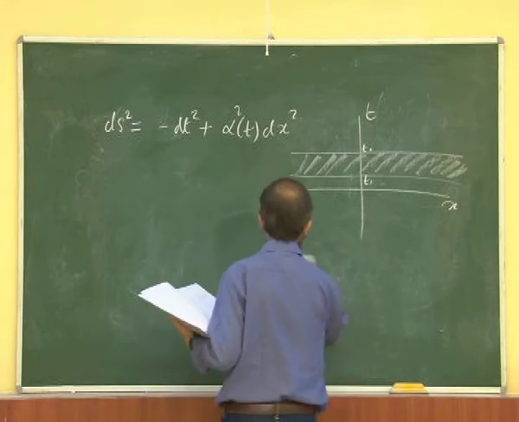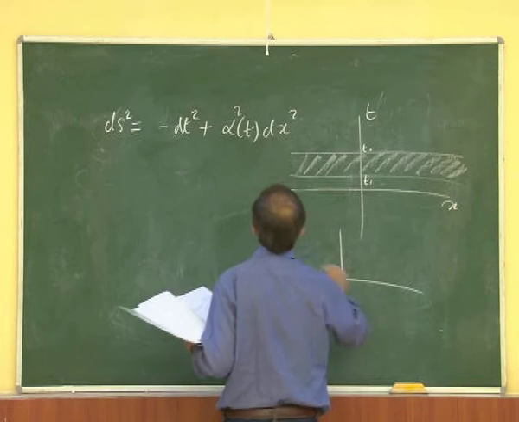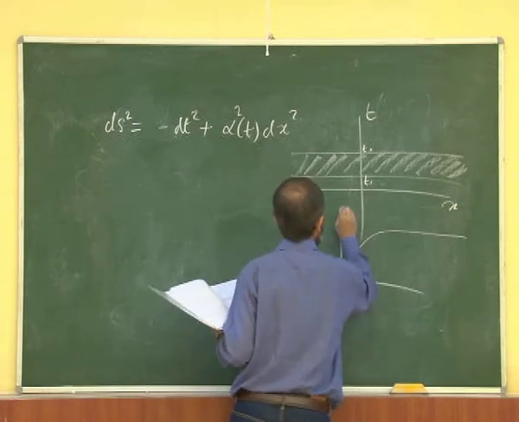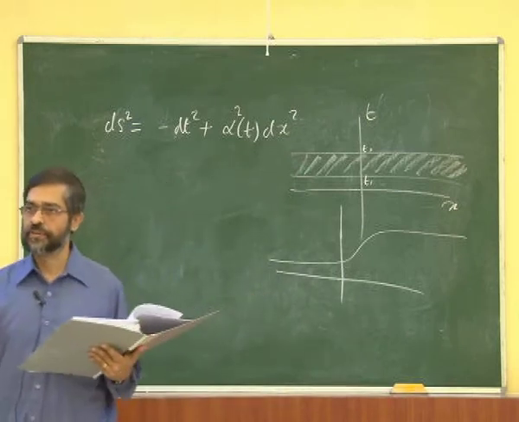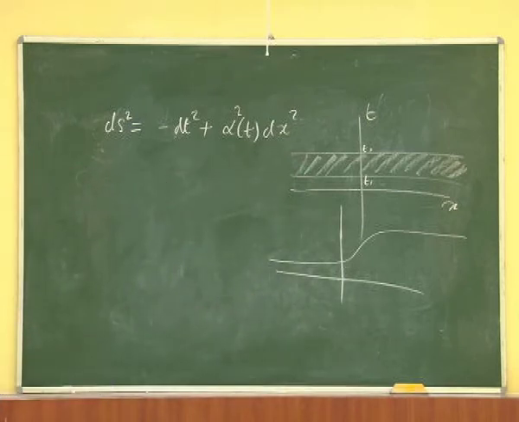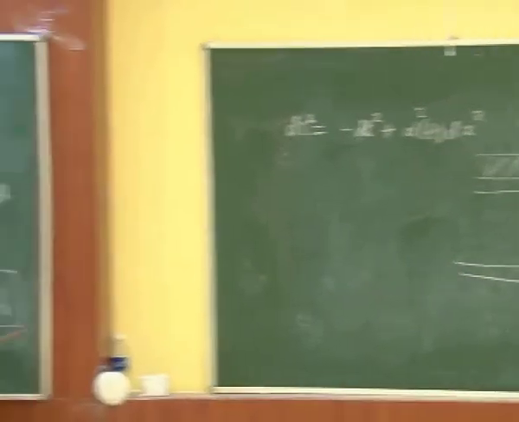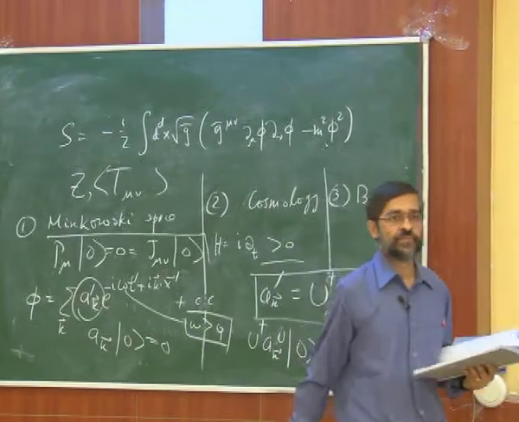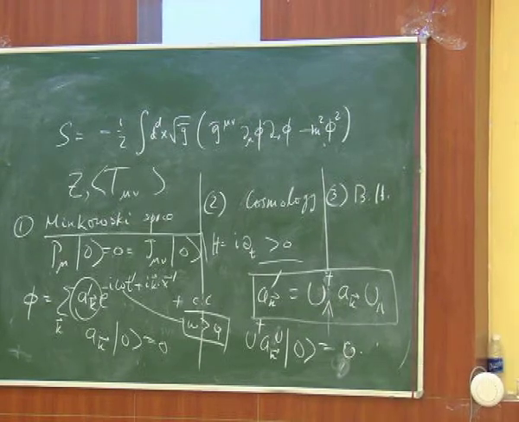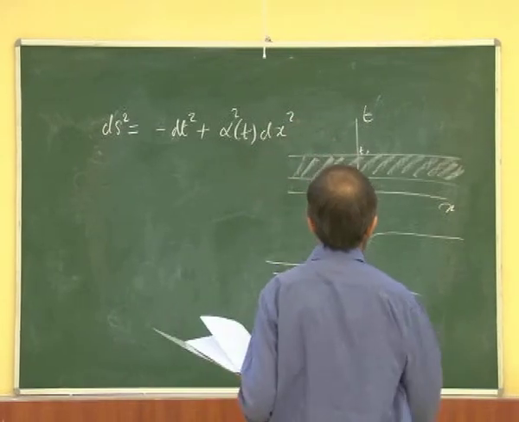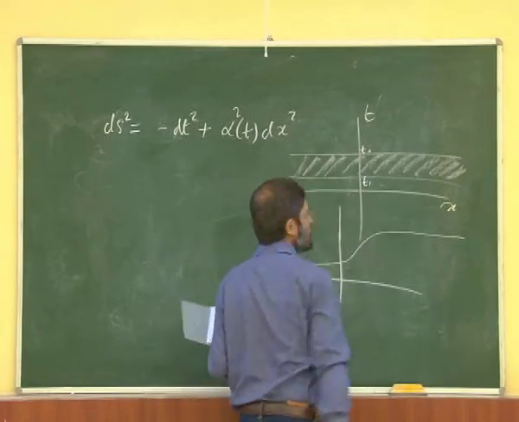So in particular, this alpha function could be some tanh stuff. It goes from one constant to another constant. So then it's asymptotically flat in the past and it's asymptotically flat in the future. So therefore, we do have the notion of the same kind of platform in the past and in the future. But we'll find out that they are not the same. So these two choices of the vacuum will not be the same.